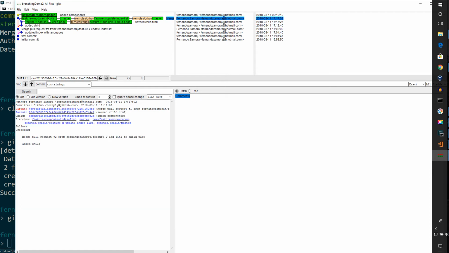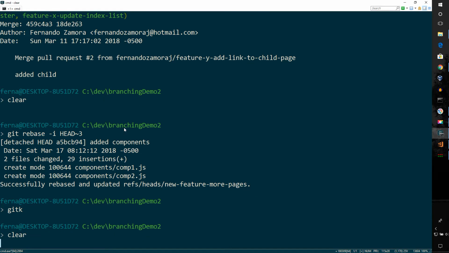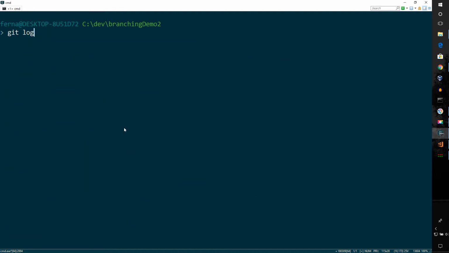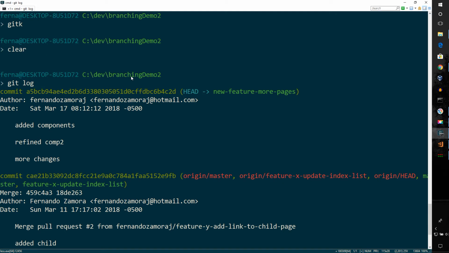So everything got compressed. This is my origin where I came from, and this is all as one. If I check my log again, let's go ahead and clear this. If I check my log, now you will see that I'm only one commit, whereas before I was 3 commits away from the master. Now I'm only 1 commit away from the master.